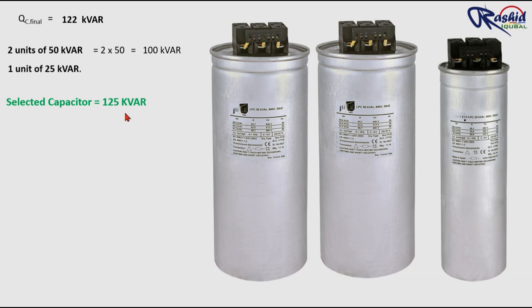Now the final step, ensure to install your capacitor panel with an appropriate protection device like a fuse or circuit breaker. The calculation of the fuse or circuit breaker uses the formula I equal to QC divided by root 3 multiplied by V, where I equal to rated current in ampere, QC equal to capacitive kVAR, what we have calculated earlier, and V equal to voltage. Through this formula, we can find the rated current.